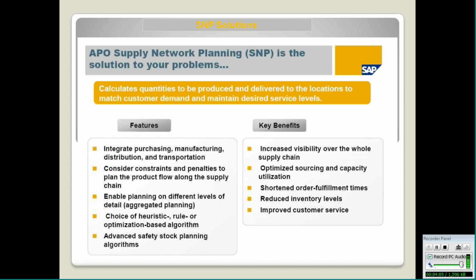And Tuesday, if they have PPDS, they will run the short-term planning in PPDS. Basically SNP is the mid-term planning. Then Wednesday we will run the deployment, and Thursday we will do the TLB shipments, and Thursday night this result is sent to R3, so that Friday they will do the execution and physically the stock will move from the plant to DCs. Like that every week the planning cycle will be repeated. Like how we are doing DP as a monthly forecast cycle, here we are doing a weekly planning cycle.